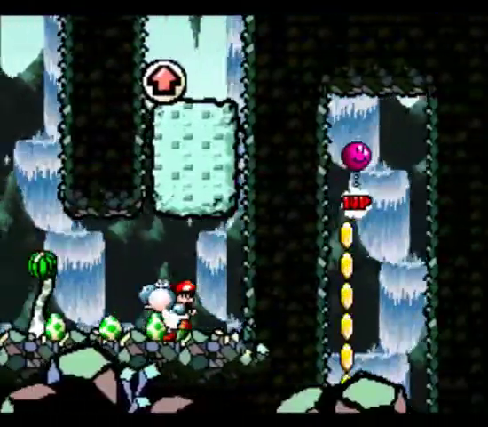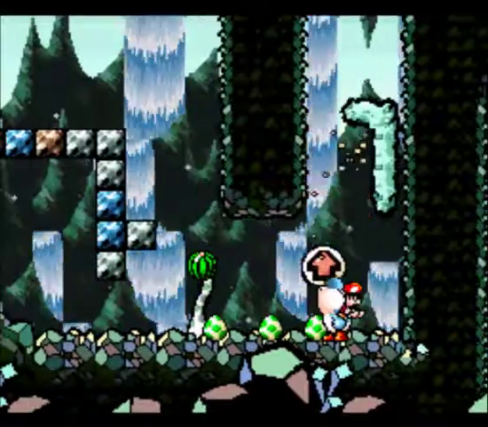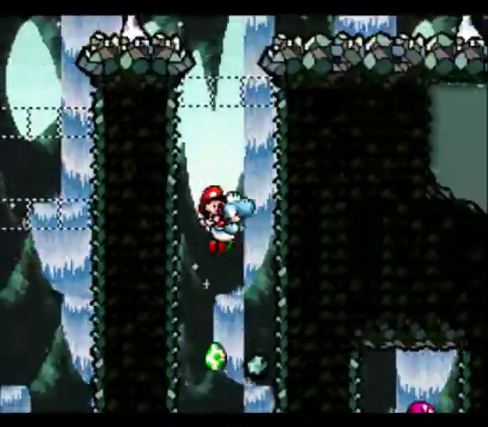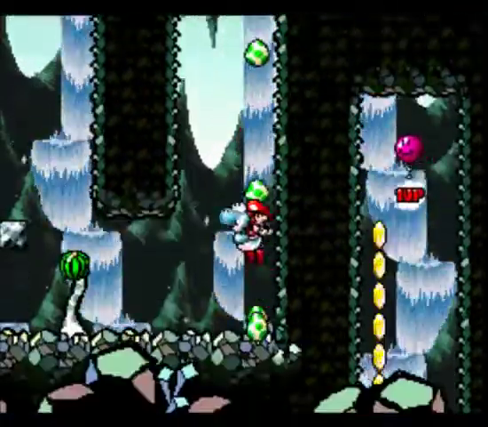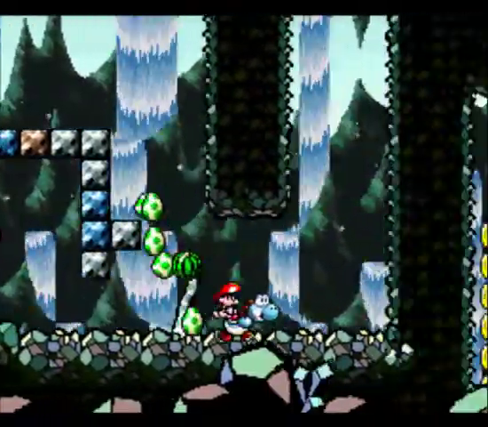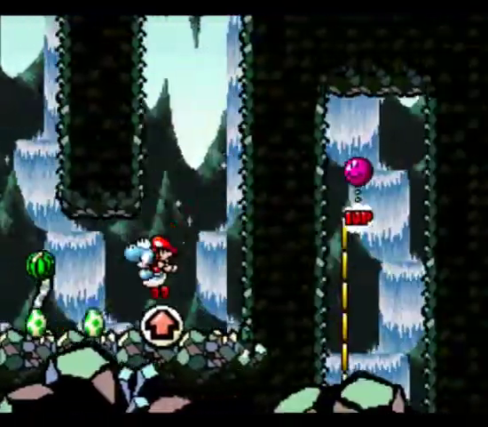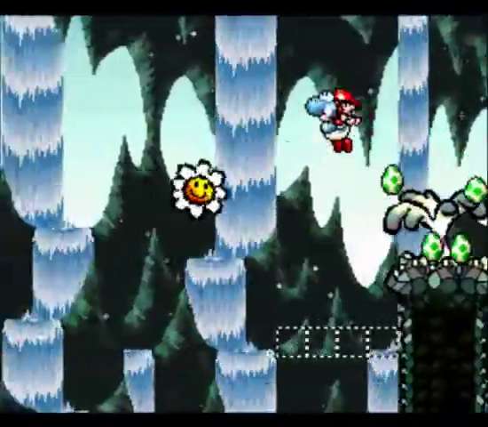And if you're wondering how the heck you're supposed to get that 1-up and those coins over there, I'm not actually sure. I think I got them once, and I think what I did was use the mole tank to dig around and climb the wall. But, I don't know.